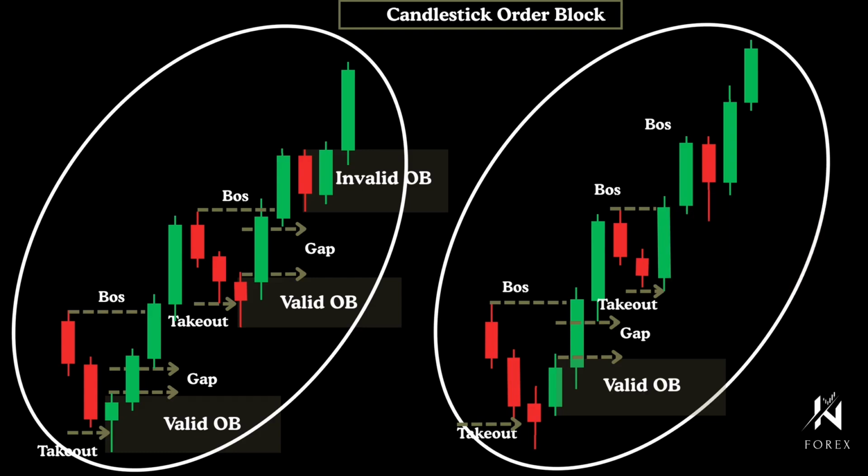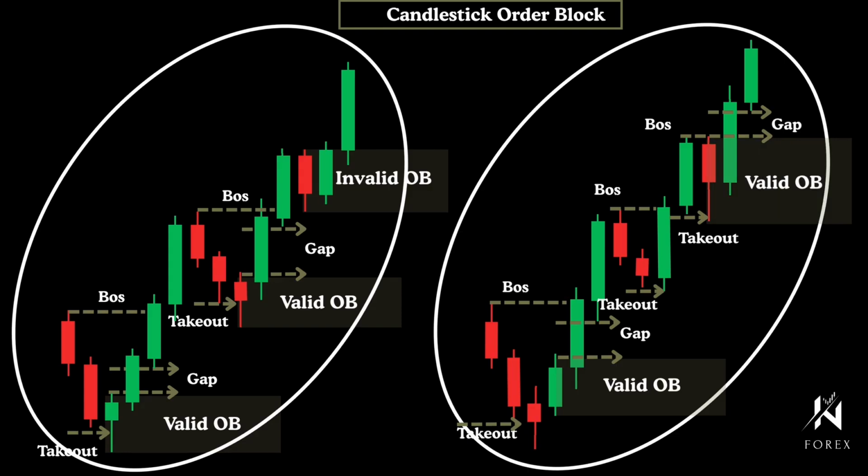In the next movement, we notice another strong upward push. This red candle marks the last bearish candle before the price aggressively surges upward. It's clear that this candle sweeps the liquidity below the previous bullish candle. Moreover, it creates a clean imbalance within the three-candle sequence, and there is no sign of mitigation. Since all conditions are satisfied, this candle qualifies as a valid order block.